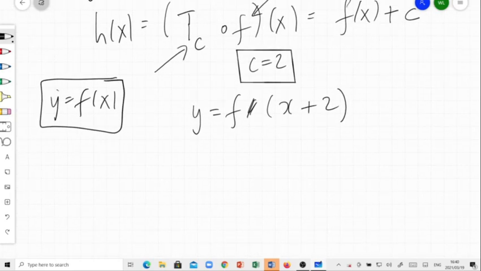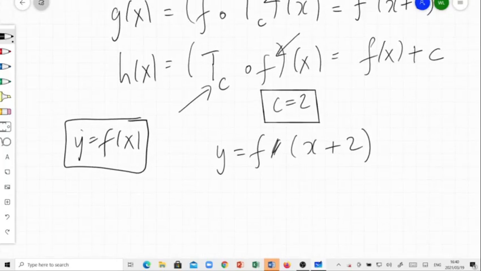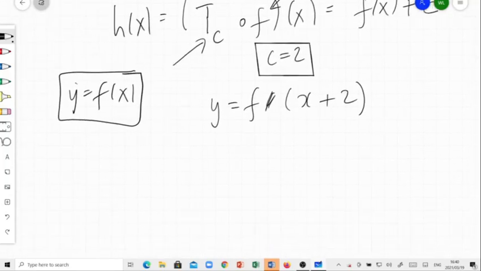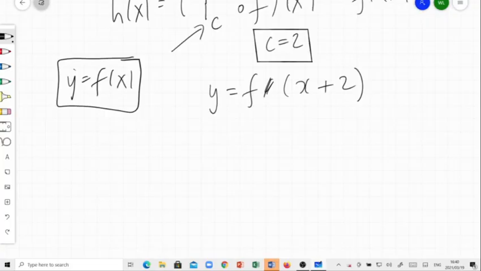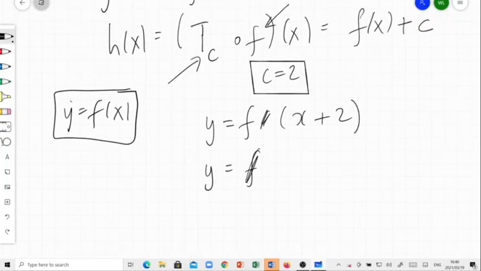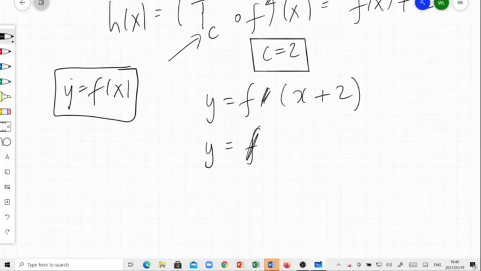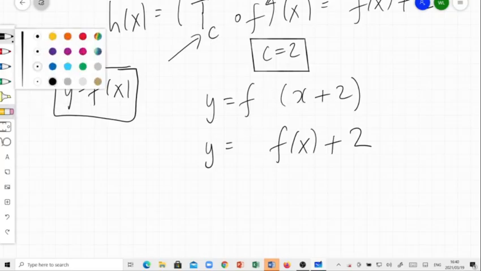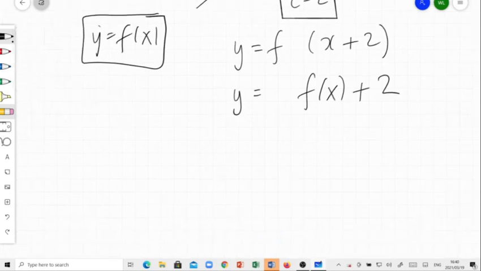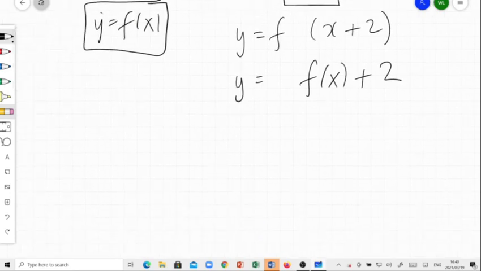Okay, so this is the translate f of t2, right? So then also, how do I graph t2 of f, the reverse composition, which in this case is just going to be f of x plus 2? Okay, so that's the big question. So how do I graph these two functions? Well, the way I graph these two functions is different.